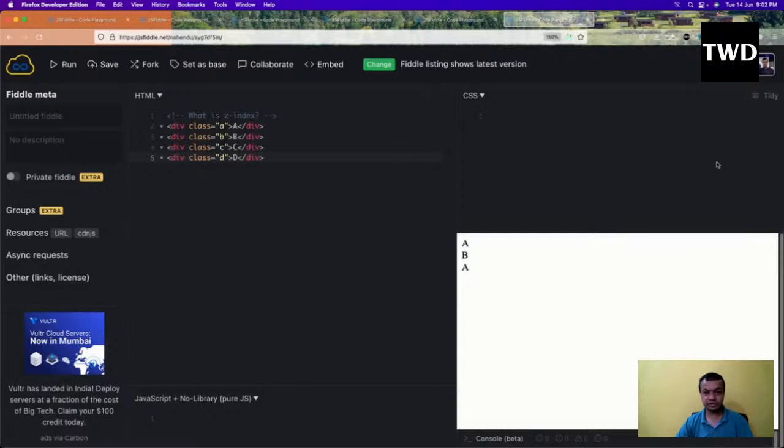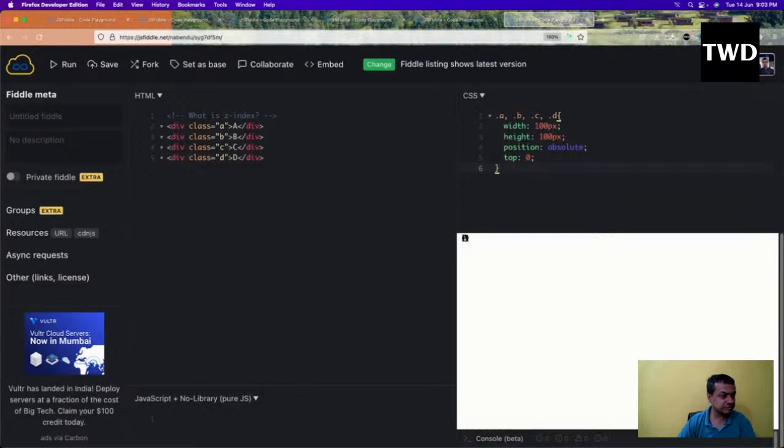Then .a, .b, .c, .d get a width of 100px, height of 100px, position absolute, and top of 0. See, all of them are on top of each other because of position absolute.